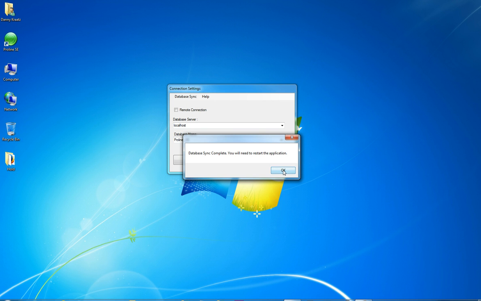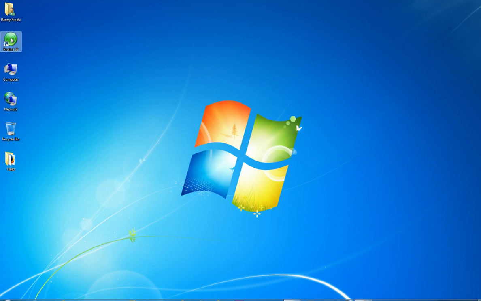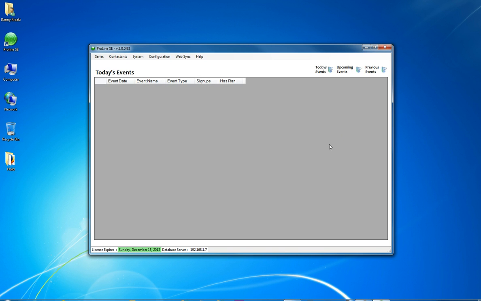Now that our database sync is complete, we need to restart our application. So we'll hit OK, come back up to our ProlineSE icon, and now our database and our ProlineSE system are completely installed. It tells us our license key right here, what the IP address is of the server we're connected to, and what version of the software we're running.